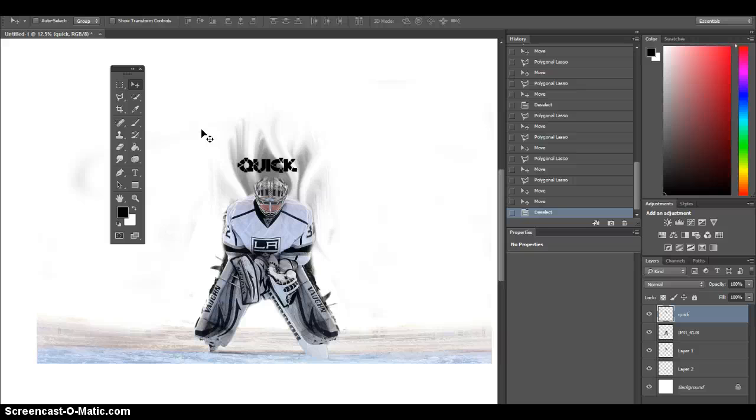Little simple rule for all the editors out there real quick, I have 20 seconds left. If you think an edit is done, it's done. Don't go and add on any more to it.